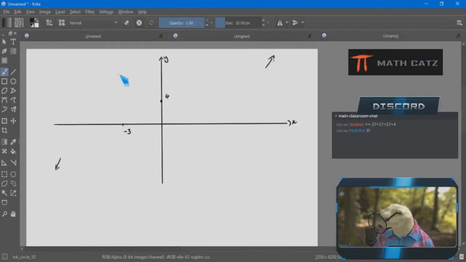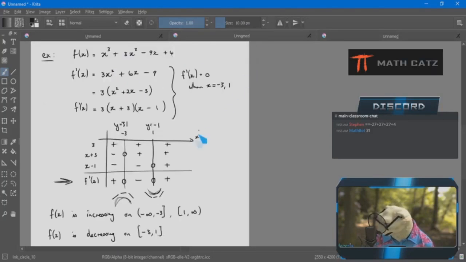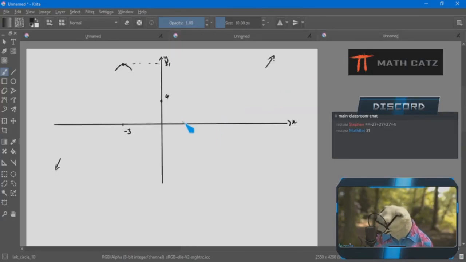That now tells me where these guys sit. So the first one actually sits super high. I'm just going to put it up here at 31. What's happening there? A little crest. Whoopsie. At least touch it. A little crest is happening there. I'm just drawing it to remind myself. It might not look exactly like that. Then something's happening at 1. Let's put 1 over here. And my point is actually quite low at -1. And what's happening there is a little cup.